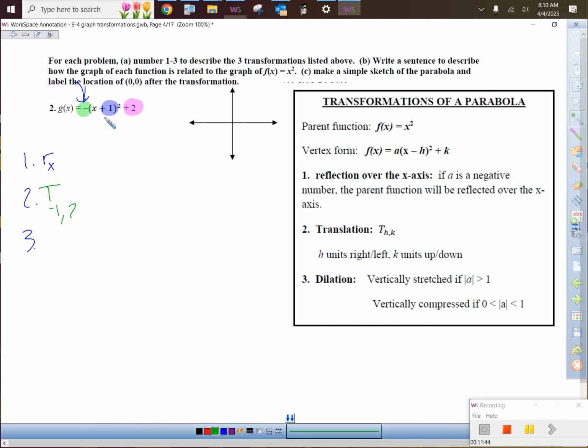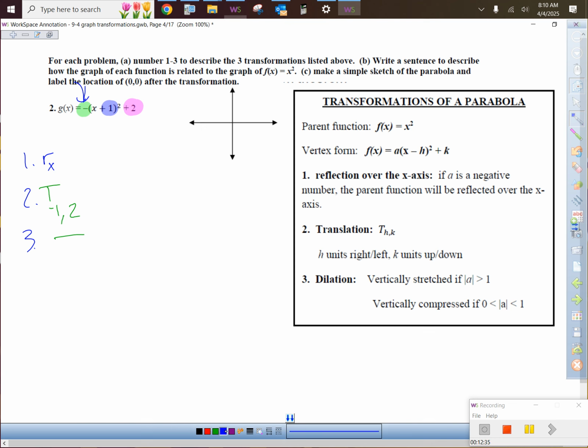And then let's see if there was any kind of dilations, which is a size change. We need to focus on A. Who is A? -1. But then you see how it's got these bars around it? Make it positive. What is -1 if you made it positive? 1. Is 1 bigger than 1? Nope. Is 1 between 0 and 1? Nope. Will this thing change size at all? Nope, because you just took it times 1. People are like, well, didn't you take it times -1? What did the negative do? It just flipped it over the x-axis. That's all it did. The A value is really 1 in this case.